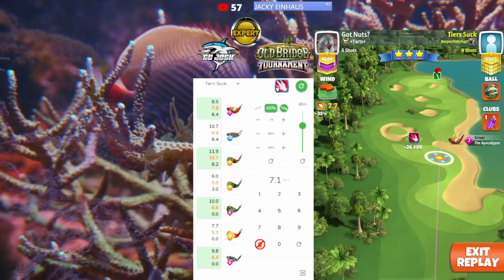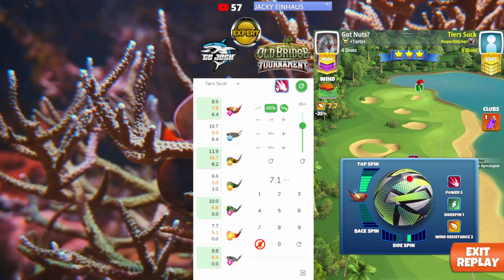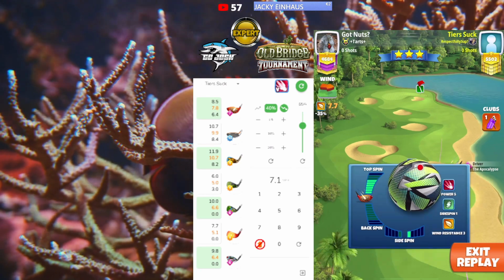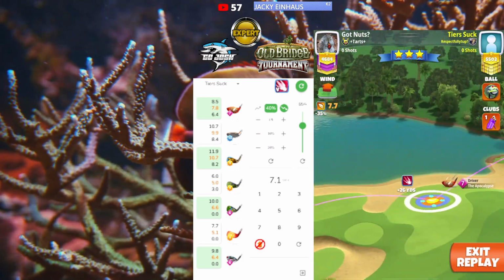Welcome everybody to the Old Bridge Tournament, hole number one. Here we're playing a luminary shot down to a thorn backspin shot. It's no move target with a P5.